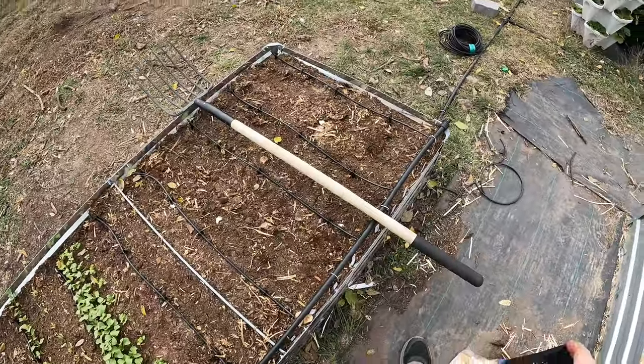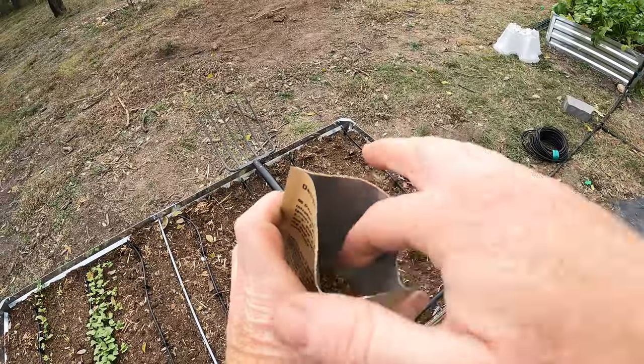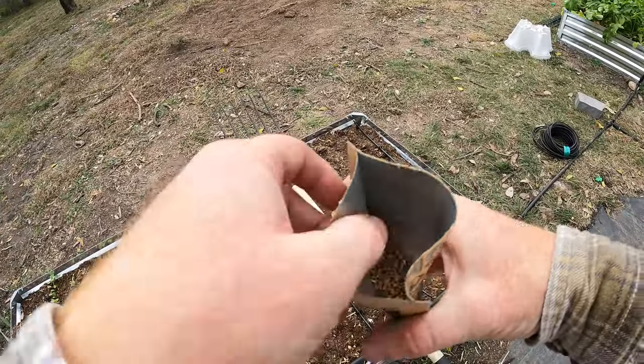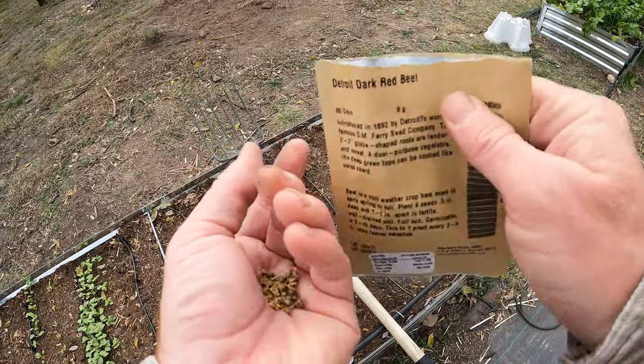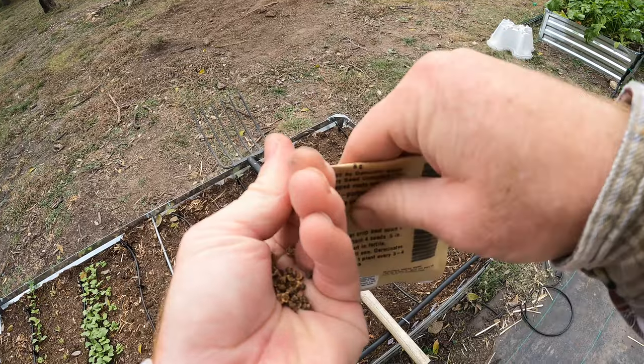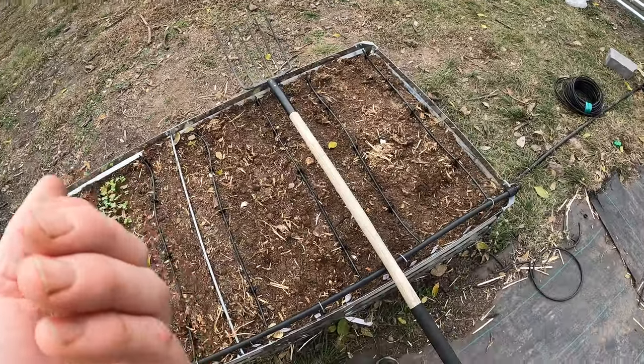Now for the Detroit beet, which is a really dark red beet. As I've mentioned before, beet seeds are a little different - they're very similar to chard. It turns out that beet and chard are actually related. Chard is part of the beet family, but they just don't grow their roots the same way - they're not edible roots. The packet says every four inches.